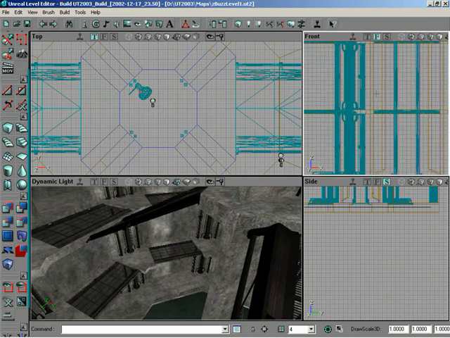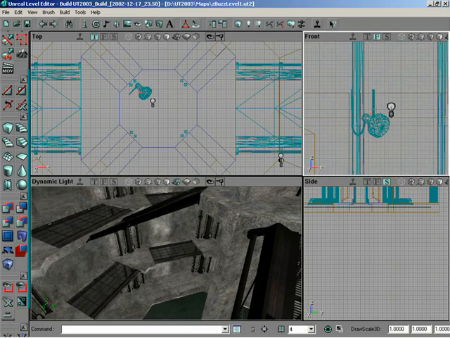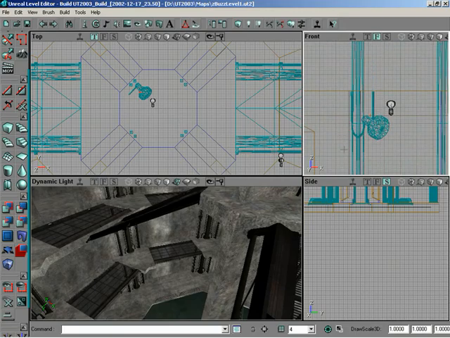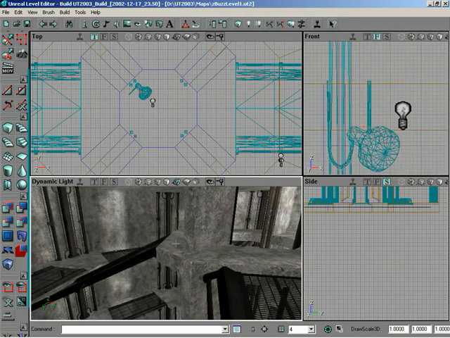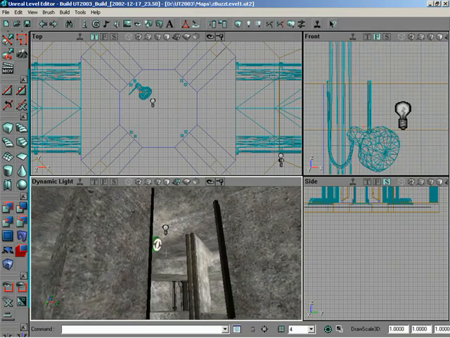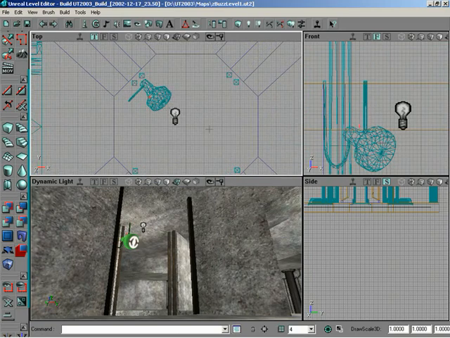Let me go from a front view so I can see how these are lining up at top. So let me move it down just so it lines up at the ceiling. It wouldn't have to be perfect because it's a straight base on those. So just make sure that's not floating off the ceiling. So I've got the first one in place. Pretty happy with that. Right there.